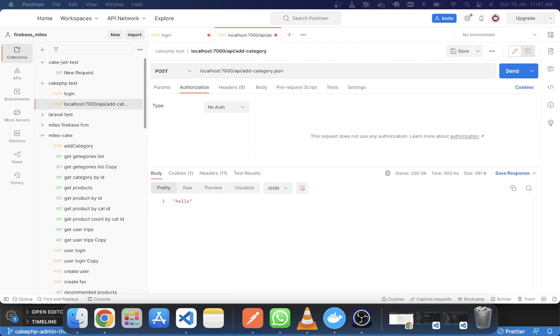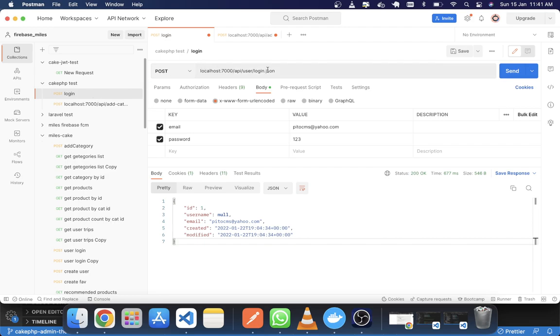So in the previous tutorial we created an API endpoint to log in our user. For example, that was the tutorial. I just created an endpoint, and after sending a POST request with email and password, we got the user information in here. So in this tutorial we will implement JSON Web Token, or JWT, in our API.